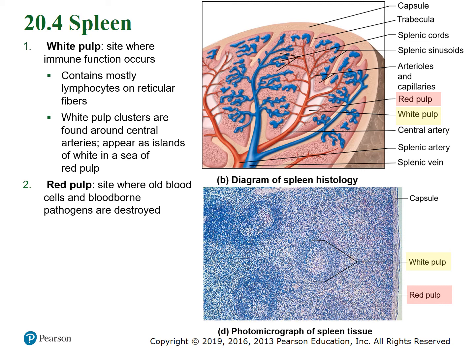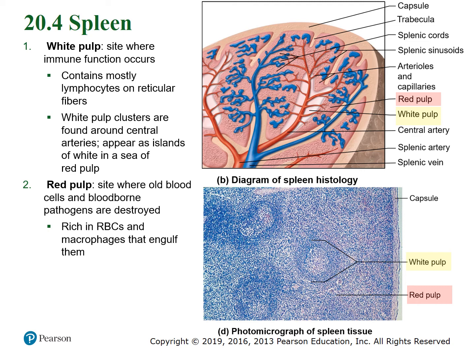So again, you can see the red pulp highlighted in sort of pink at the top and the bottom layer, and this is actually going to make up the majority of the spleen in terms of its histology, in terms of the tissue. And it's also, again, like I said, going to be lighter staining under the microscope, and there's going to be a little bit more of a difference, I think, between white pulp and red pulp under maybe your microscope at school than it is here in this diagram.